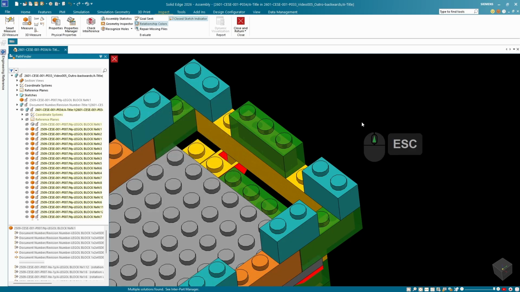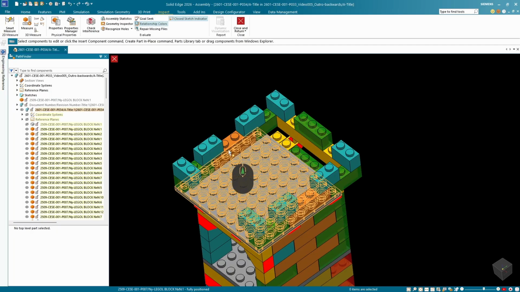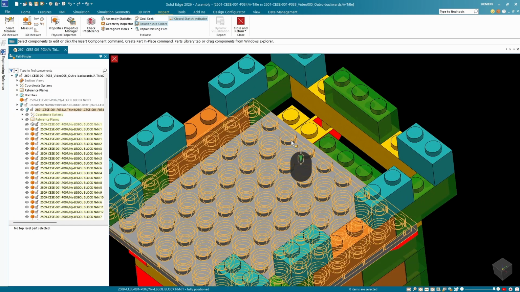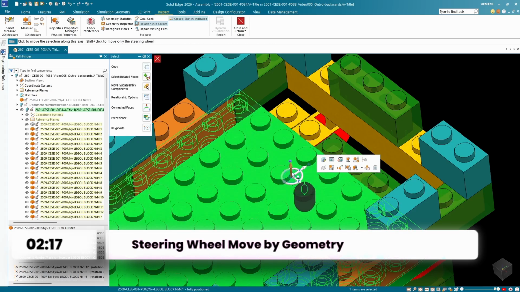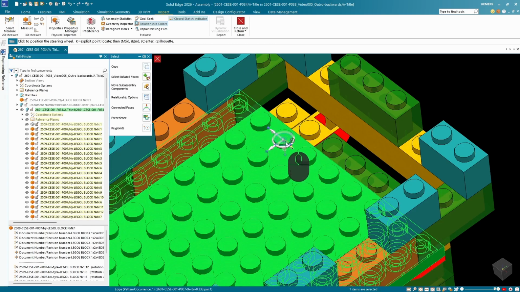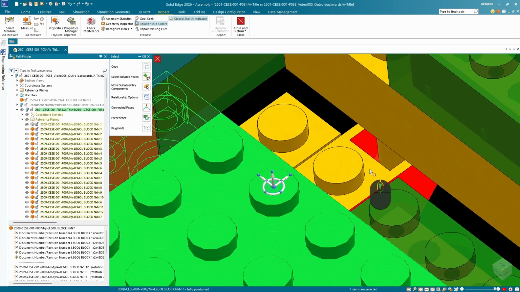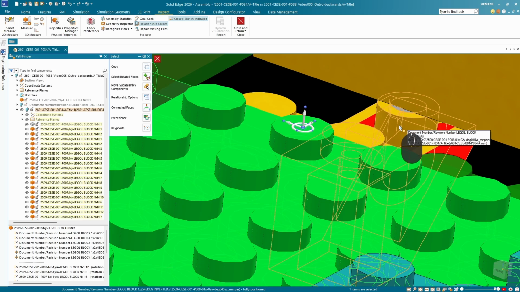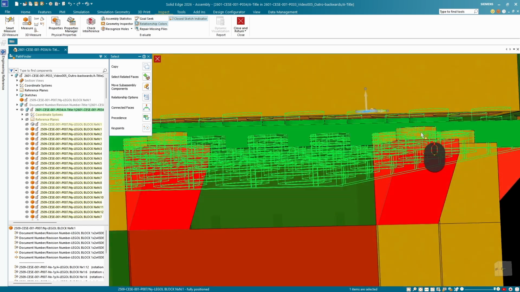Okay, so that was fine, there isn't a problem with doing that, but you're making things harder than they need to be. You're putting mental overhead on yourself, trying to take measurements and deciding how much you want to move it. So instead I'm just going to click on the part again, click on the center of the steering wheel, and move the center of the steering wheel to the center of this peg. And again, this is our from point for the move. Our from point is the center of this peg, and we want the center of this peg to be in line with the center of this peg in here. Or let me see, from this side, the center of this peg.